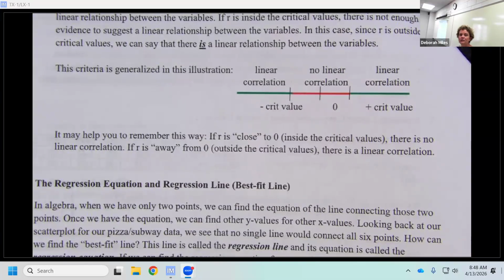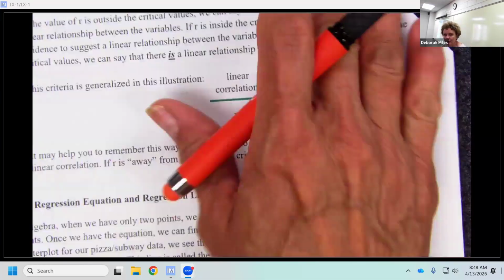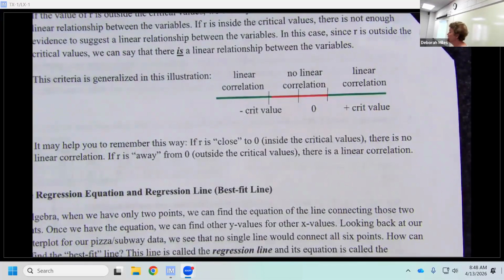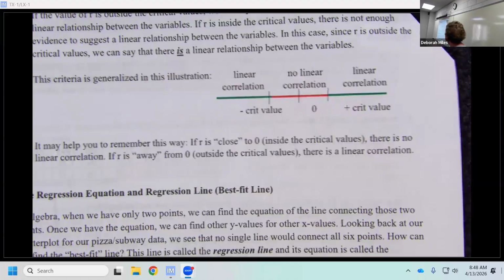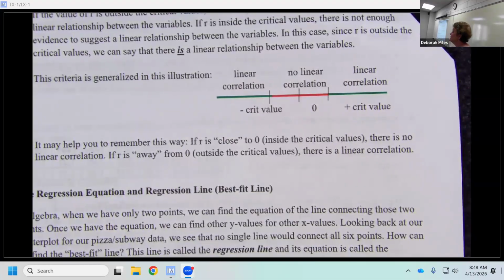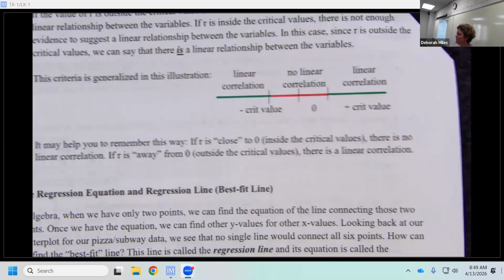So if we determine that there is a linear correlation, what can we do with that? Well, if there is a linear relationship, we should be able to find the equation of the line. We do that in algebra. You give me 2 points, I find the equation of the line. It's a lot harder to do manually if you have 10, 20, 50, 100 points, but there's a button for it on the TI 84. Actually, it's the same button that gives you your R value. It's LinRegTTest, and it gives you the values that you need to plug into the equation of the line.